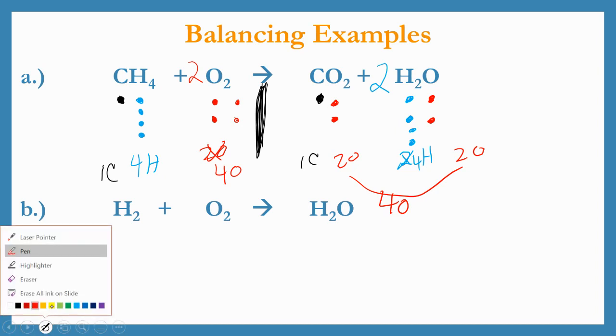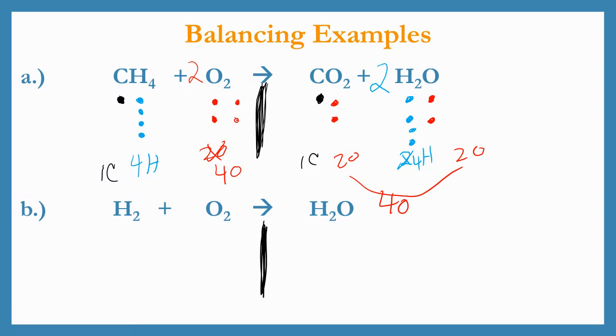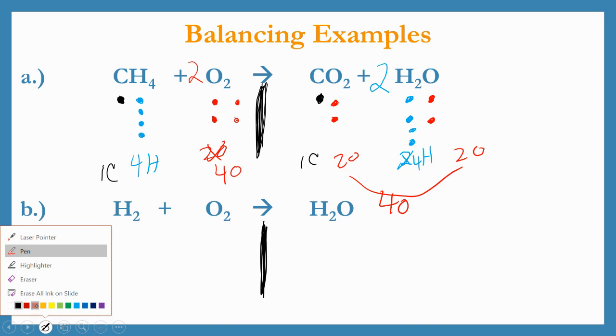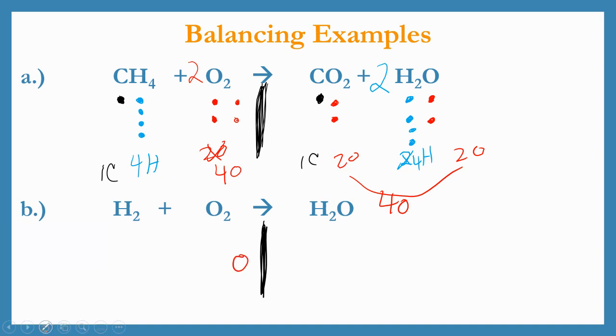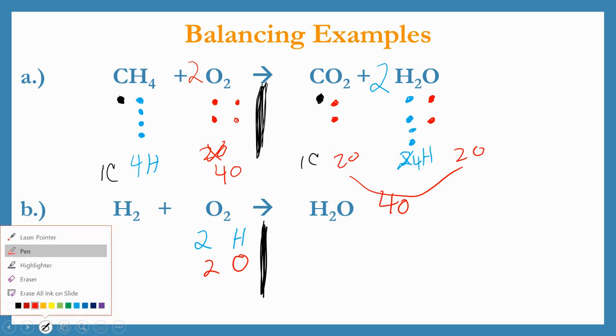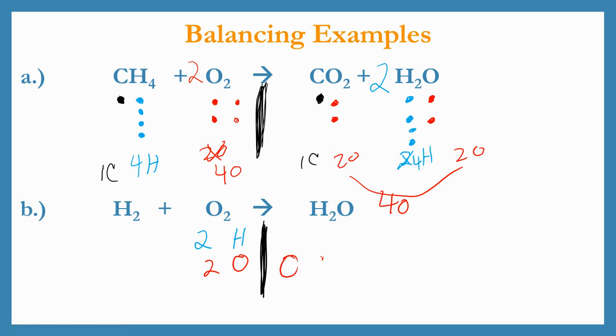So we're going to take inventory in the middle. So here's the middle, right? And so on both sides, we need to take count of oxygen and hydrogen. So on this side, there's 2 hydrogen and there's 2 oxygen. And on this side, there's 2 hydrogen and 1 oxygen. So I guess I'll leave here. Oxygen is a 1 and hydrogen is a 2. So my hydrogens are balanced, but my oxygens aren't. So the only way I'm going to be able to balance my oxygens is by making water happen twice.